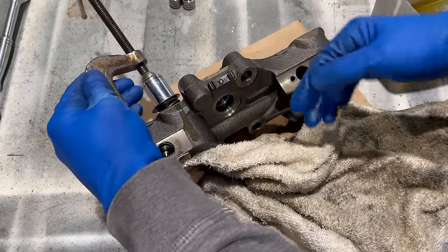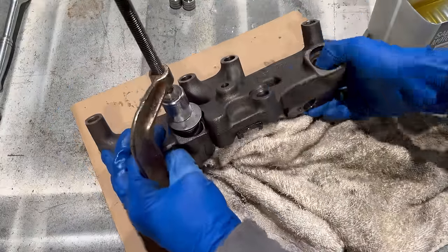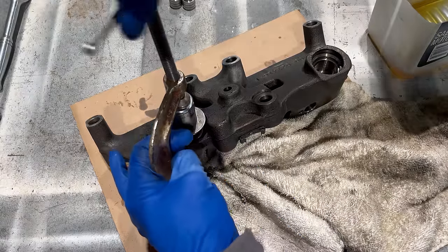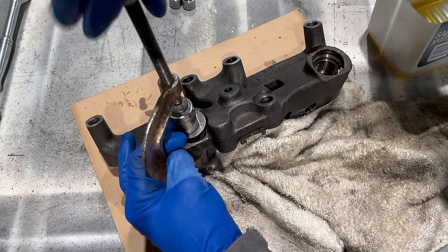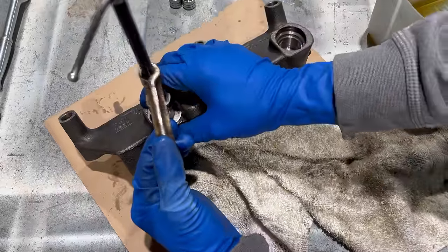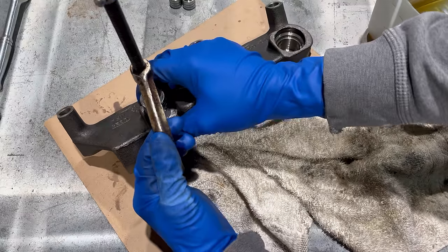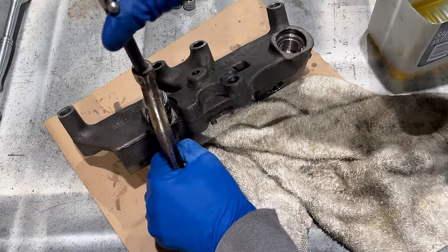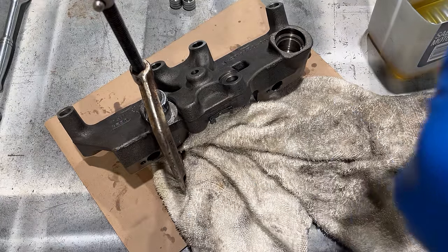All right, so the C-clamp's gonna push on the washer. That's gonna compress both those springs down in this bore. And you gotta get it down in here far enough that it'll expose the snap ring groove in the housing so you can put the snap ring in, which is what retains all this in here. So I'll start cranking this down, and this should go easy. If it starts to feel like it's binding, you wanna stop and figure out why. You just gotta get that below that snap ring groove. Should be there now. So now for a snap ring.